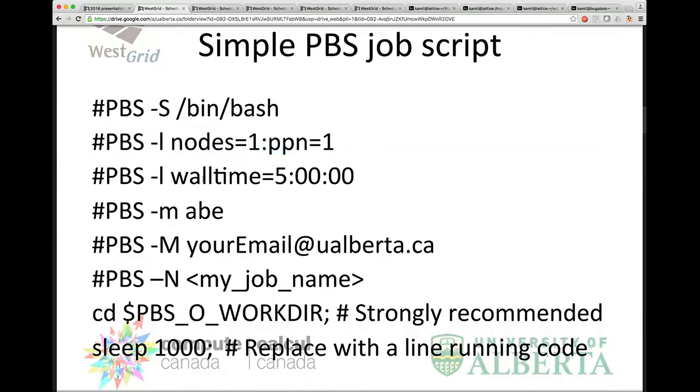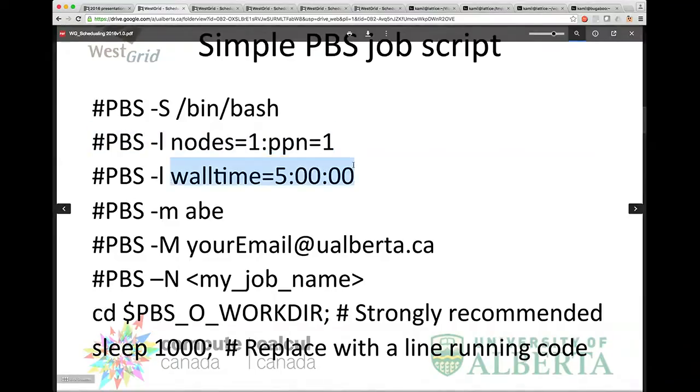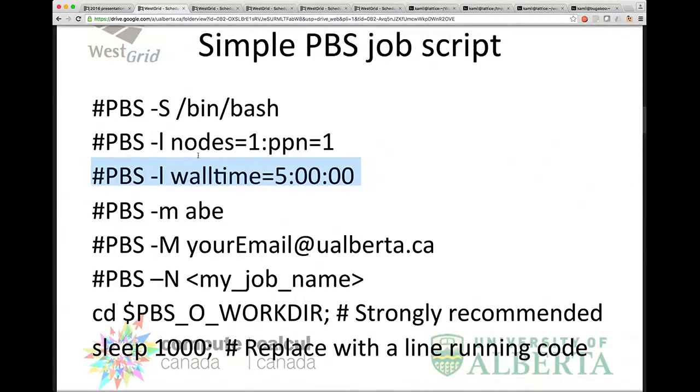The next line says that the wall time is 5 hours. So it doesn't mean that your job will take 5 hours to run. It may crash immediately. It says that your job will take at most 5 hours to run. So with regards to wall time, on most WestGrid systems, you're going to be charged for what you asked for. So if you asked for 5-hour wall time, that's going to be used to evaluate your priority later on. The number of resources and for how long.